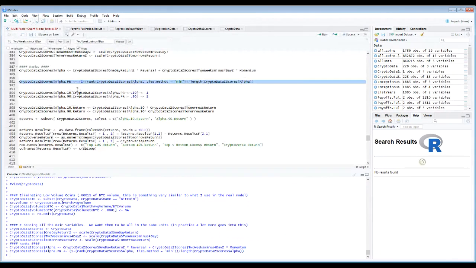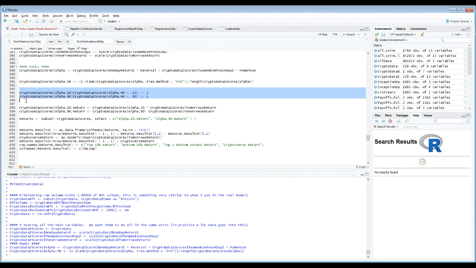Now I'm going to build the back test for you guys here. There are a lot of ways to do it, but I'm doing it this way to walk through and show you exactly what I'm doing. I'm going to write this code right here to have it identify which coins are in the top 10% and which coins are in the bottom 10%.